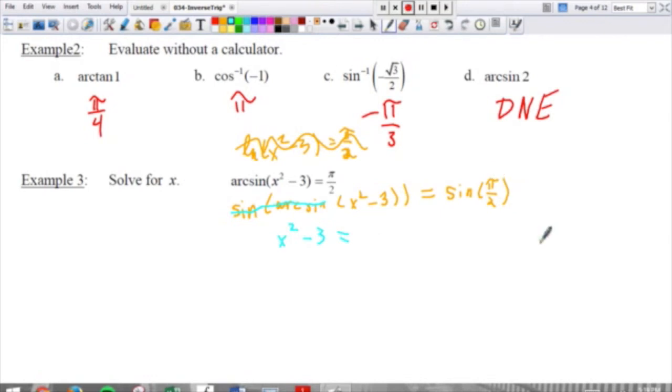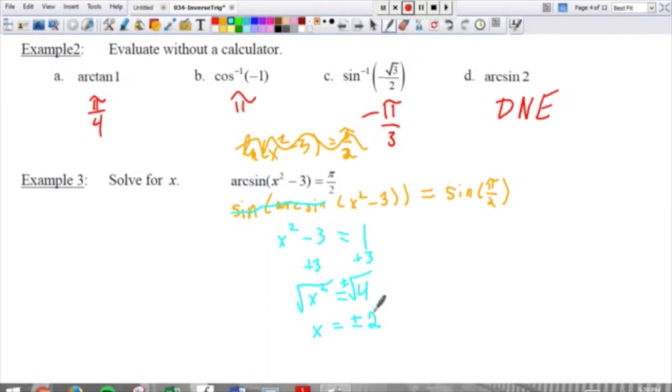Another chance to test yourself. Do I know trig? It's 1. And now we solve. Plus 3. Plus 3. See, I'm going to write this out. You might be watching this after you bombed another test because you don't know your algebra. I didn't write the square root. Here, bam. I square rooted both sides. And when you take the square root, make sure you add the plus or minus. That's why there's a plus or minus 2.